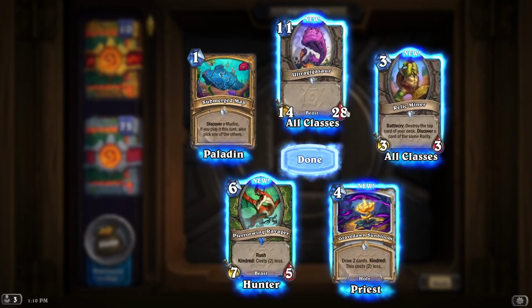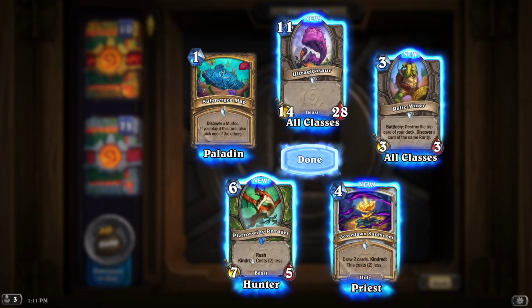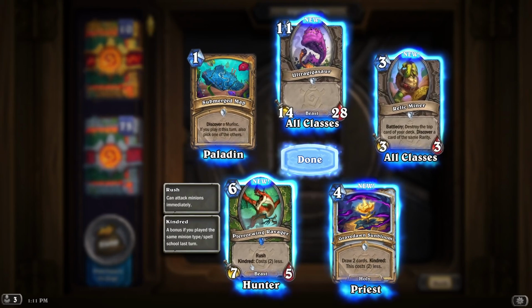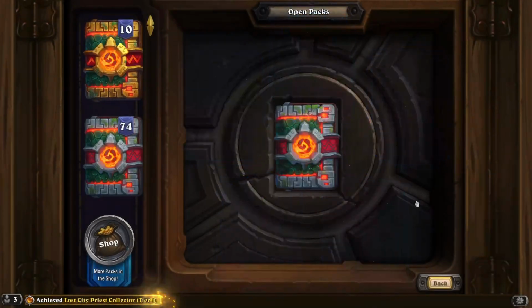I don't know. It's vanilla. But these stats plus they're cheating out, it's pretty amazing. I'm thinking of hunter, 6 mana, 7/5 rush, kindred. A bonus if you played the same minion type or spell school last. Oh, a new keyword. Yeah, right. And that's cost -2. That's actually pretty good.